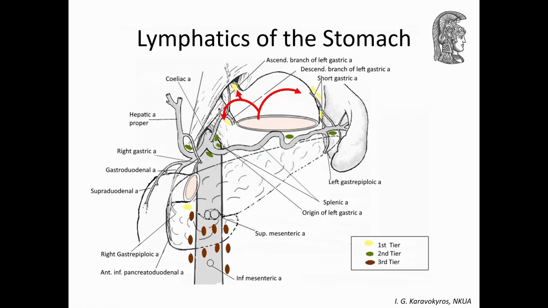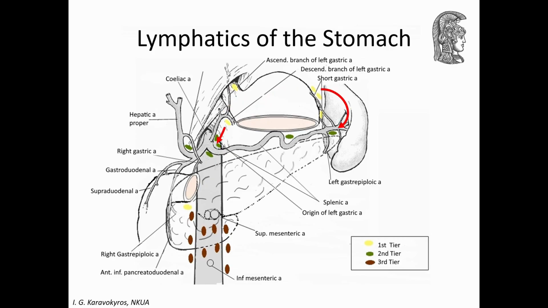Lymph returns to the blood circulatory system with the lymphatic vessels. Along them lie lymph nodes, which we classify into three tiers. Nodes of the first tier are commonly referred to as the perigastric lymph nodes. These are receiving lymph coming from the stomach and include the left and right pericardial nodes, the nodes along the great and lesser curvature, and the supra and subpyloric nodes.